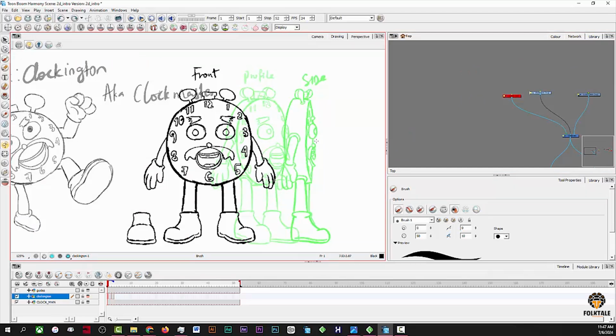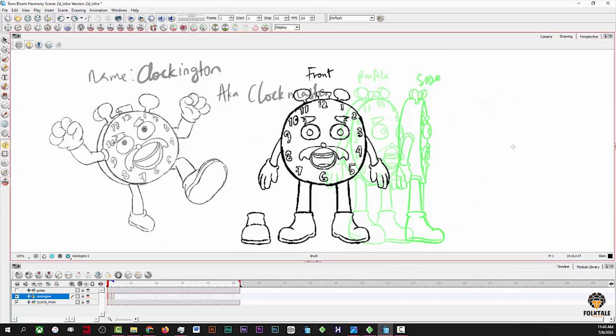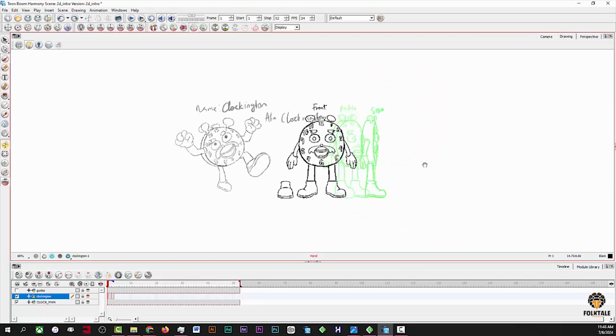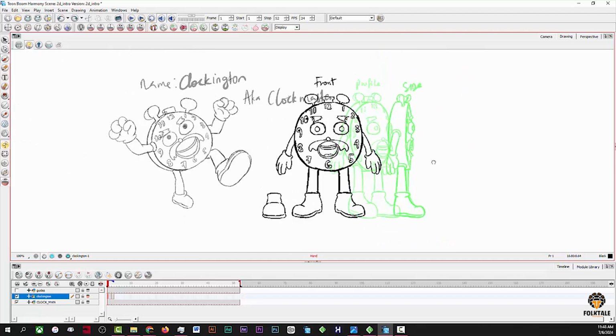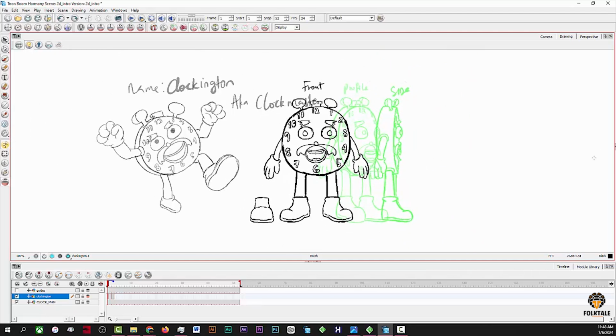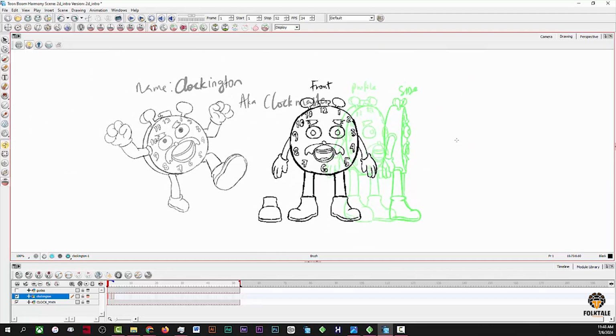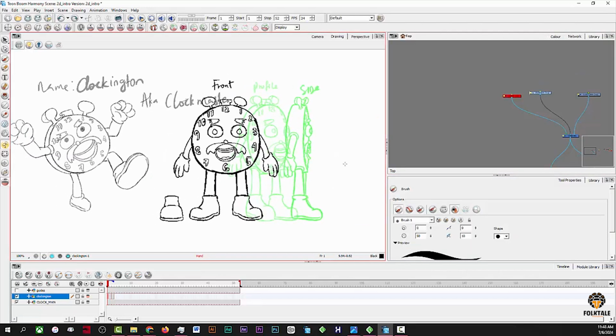And if you also want to maximize just this part and remove this part, you click on the arrow pointing right. You can see that it maximized my drawing just to show only my drawing and minimize that part. Maybe you want to have the whole screen to yourself. Now let me show you. If you want to have the whole screen to yourself, you just want to be drawing as if you're drawing on paper without all these other tabs that we are seeing.